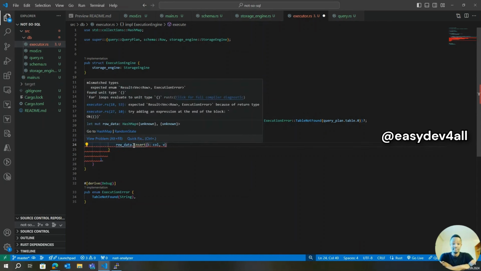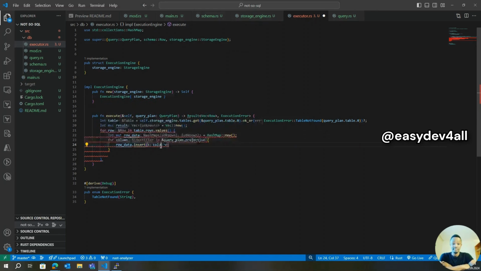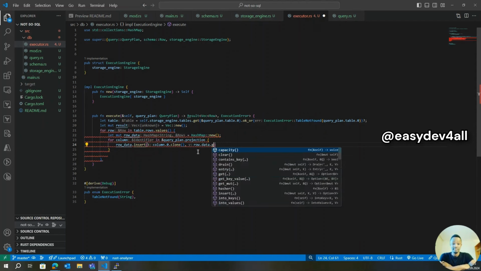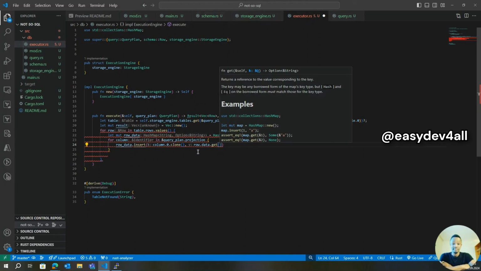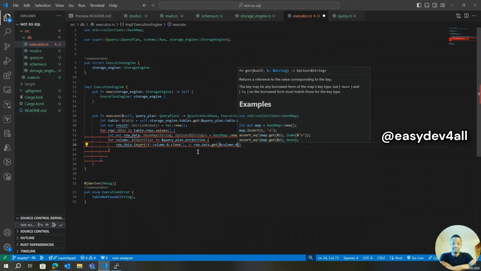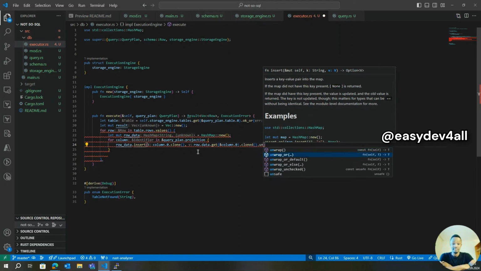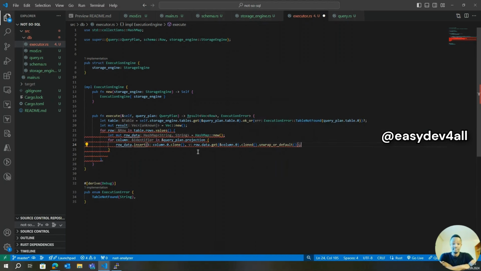So I can say row data dot insert, and here I would have my column, dot zero, or maybe I'll just clone for now, dot clone. And my value would be something like this. I can say row dot data dot get, and now I pass a reference to my column, the first entry there, so dot zero, and now I can say cloned, and unwrap or default, for example, and I close this up.